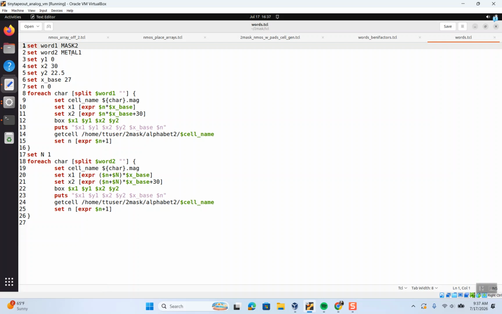Like I have word 1, word 2, for each character, split the word, cell name, and so I'm just going through and getting each, because this just goes to the screen, I think. But here I go and get the actual letter, and you place it, and so you do word 1, and then you do word 2.